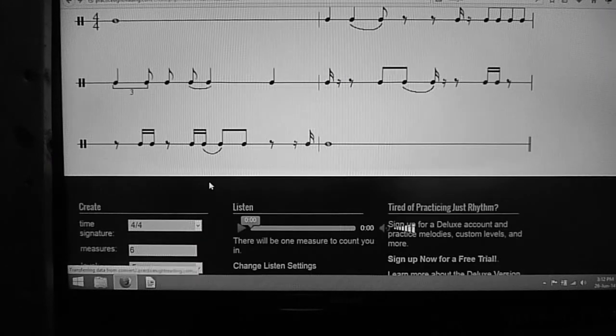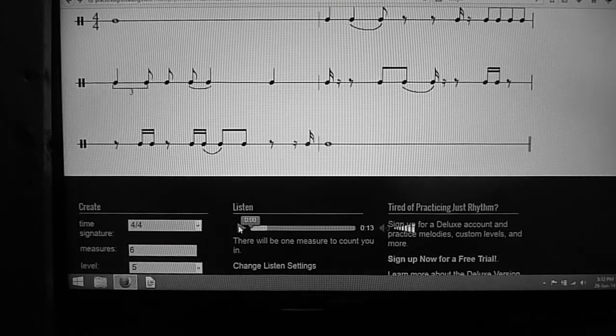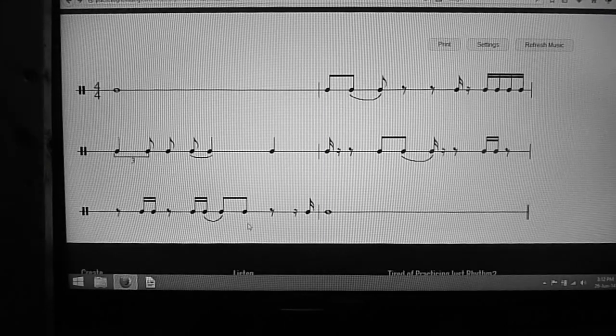Again, go to another bunch and hit it. 1, 2, 3, 4.